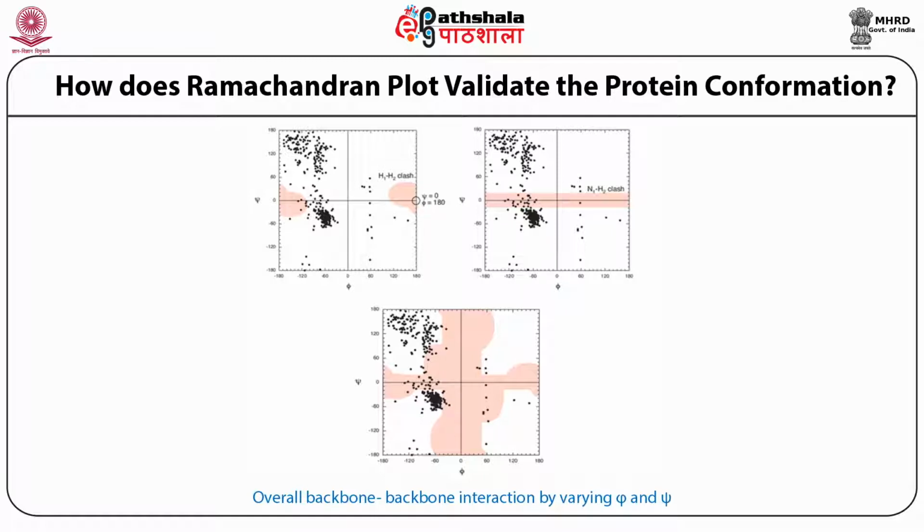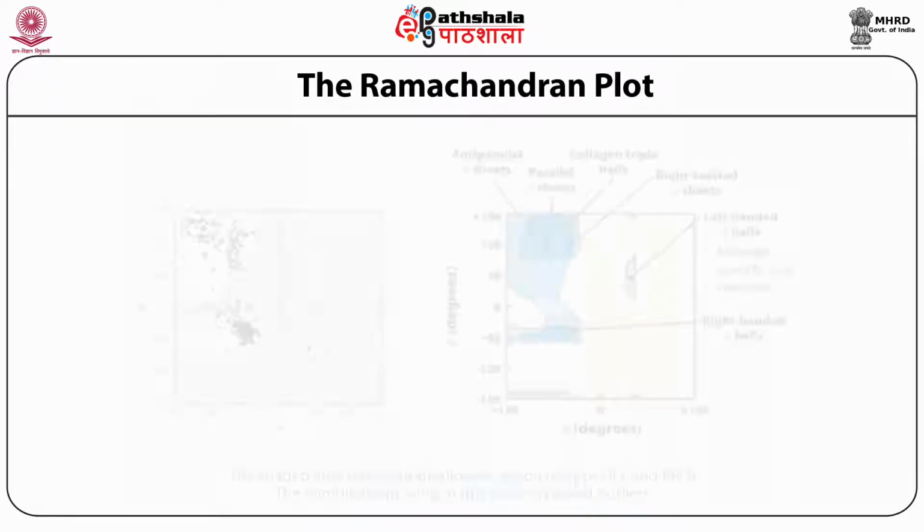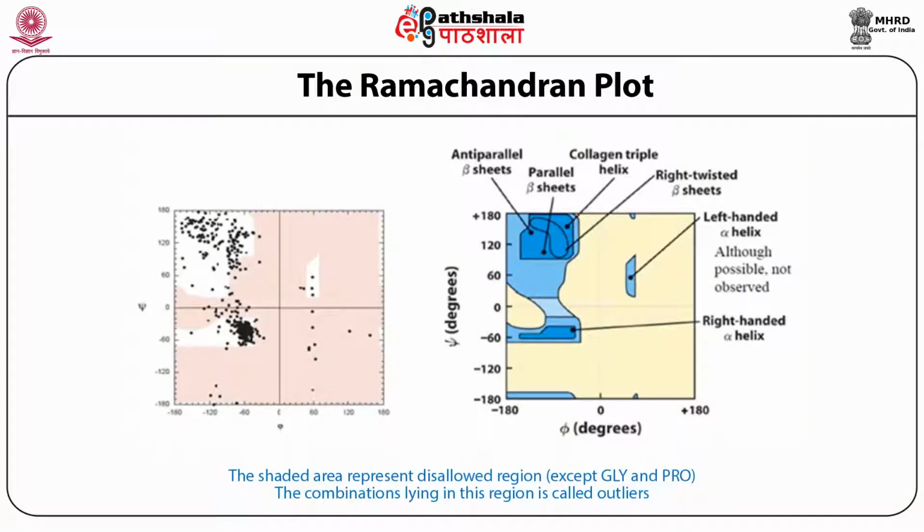By doing this, keeping phi and rotating psi, or keeping psi and rotating phi, these theoretical calculations led us to this particular beautiful plot which is called the Ramachandran plot. So this is the overall complete picture of the Ramachandran plot, or the complete phi psi plot. The region where we could see the shades is not allowed because of steric clashes. And the black spots explain the combination of phi and psi by which an amino acid takes its own conformation in the given polypeptide.